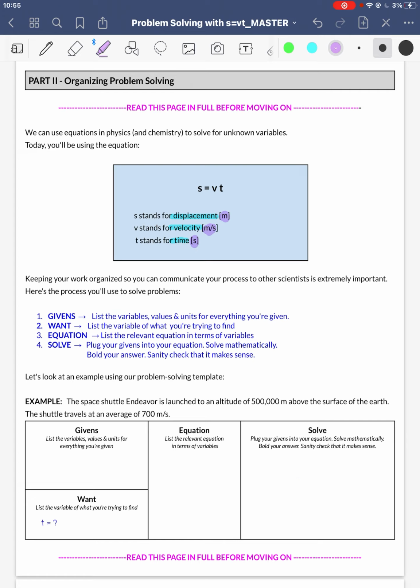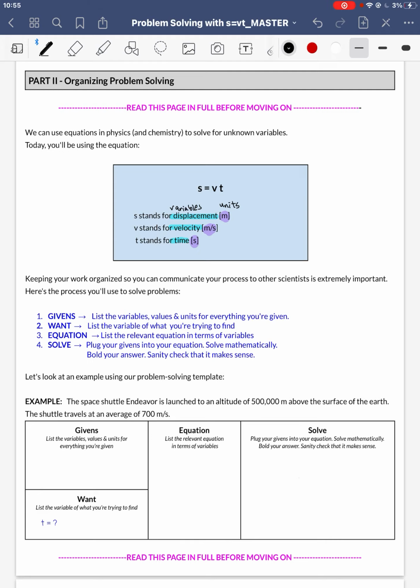I'm emphasizing this because I sometimes see some misconceptions here around the difference between my variables, which I've highlighted in teal here, and units, which I've highlighted in purple. Units are the units that we use to measure something in. Units tell us how long or how far each individual measurement is. The variable is what I'm trying to measure. So I'm trying to measure displacement or velocity or time. In science, I measure displacement in meters, velocity in meters per second, and time in seconds.